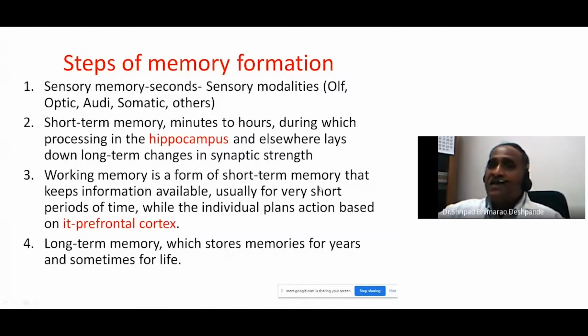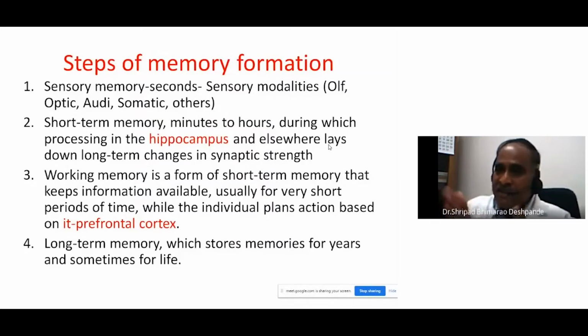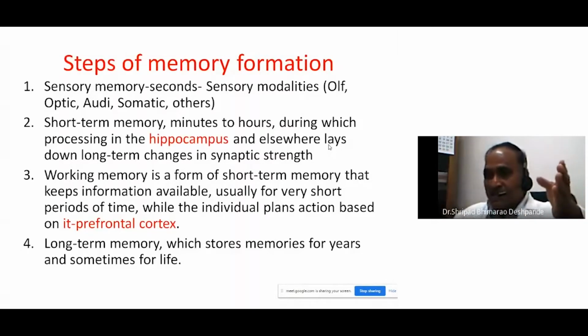Working memory is again a short-term memory. It's another form of short-term memory, and that is trying to remember. So say, for example, I have gone out and am trying to get some information about a place. They will say that this market is here, this market is here, and I am trying to locate how much is the distance of that, how much is the distance of that. That is a very simple thing we try to remember and then forget. So this is a working memory to perform a particular action.